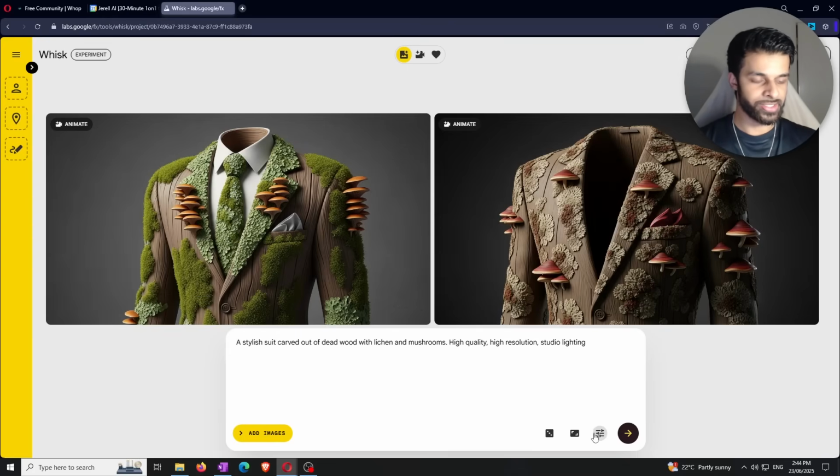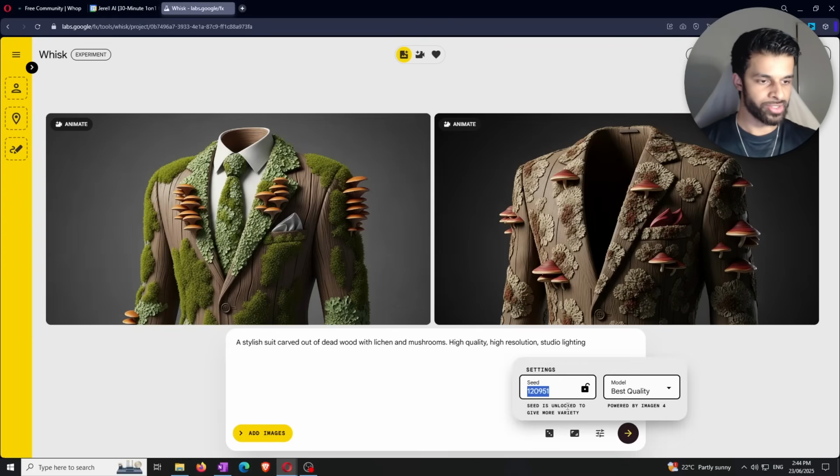Anyway, the third setting here, just to the right of the aspect ratio setting, is going to be 2 different settings. So we've got the seed. Now, if you guys have used any type of AI image generation model before, then you know that the seed is basically the unique code that's generated whenever you create an image. So for example, if this is the seed for this image right here on the left-hand side, and I want to create something that's similar to that image, then I'll use that seed because it kind of gives you a baseline. It starts off by referencing that image almost. So whatever result you're going to get is going to be pretty similar to the seed that you put in, if that makes any sense.